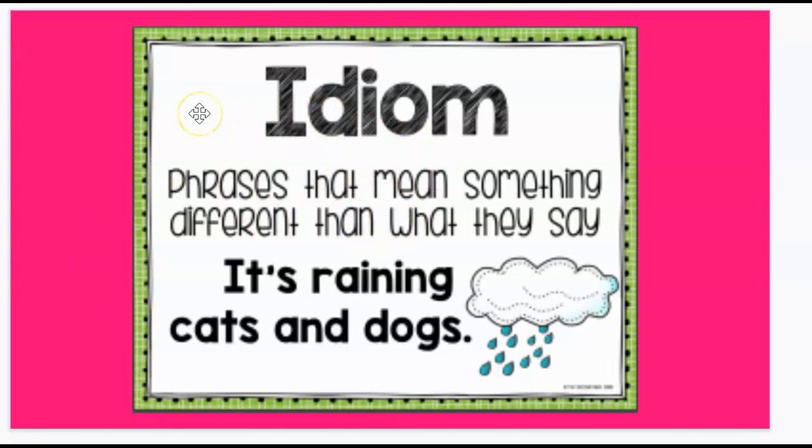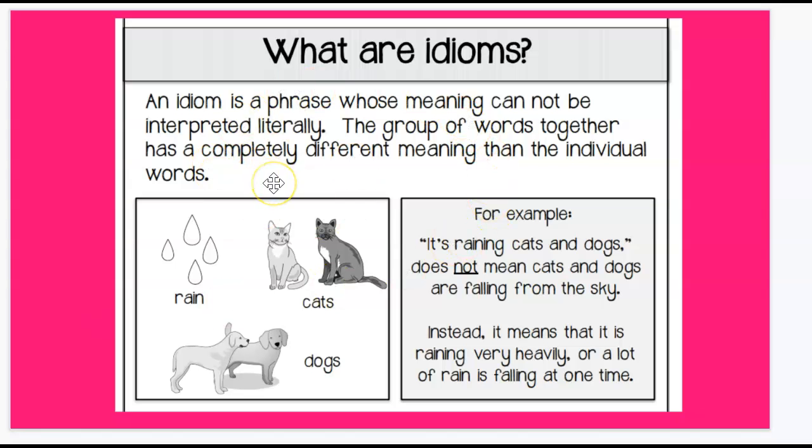Now, in our next couple of videos, we're going to be learning about the different kinds of figurative language. The first one we're going to look at today is called an idiom. And idioms are simply phrases that mean something different than what you say. They are general figurative language. For example, it might be, it's raining cats and dogs, but the literal meaning just means that it's raining very hard. Now, if we broke apart an idiom, we would see that each word has a different meaning, but when it's all combined, it has a figurative meaning.